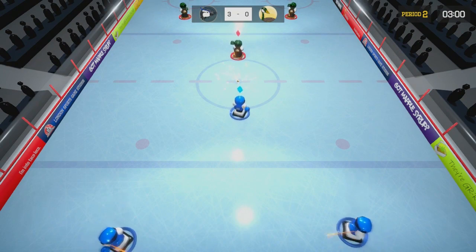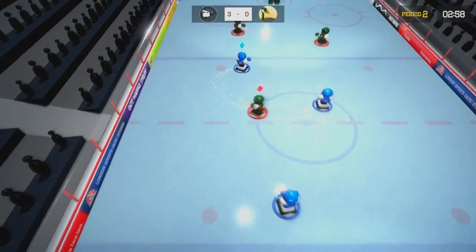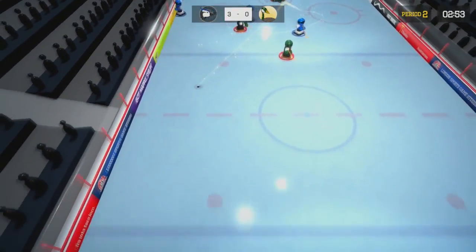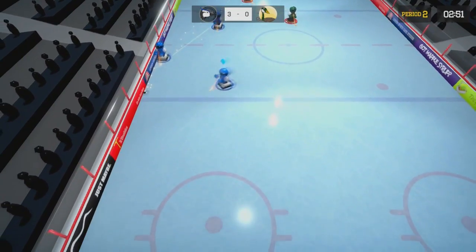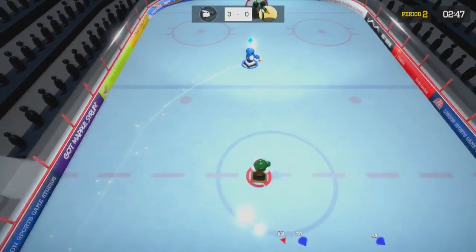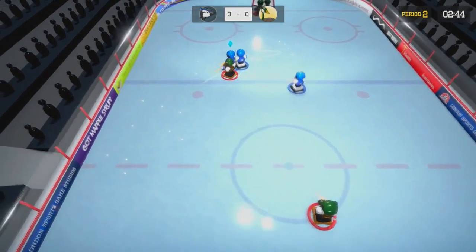It's totally reasonable. Oh, I actually won the face-off. Now you're in trouble. I've realized how to skate faster. There's a boost button. It's not a big secret. Oh, yeah. All right. You know what? I kind of want the other team to have the puck more because I do want to be body checking them. Can I just body check them for fun?